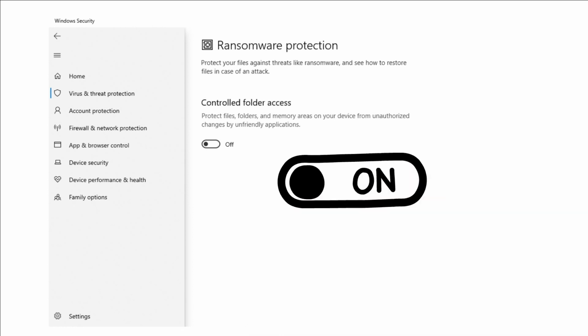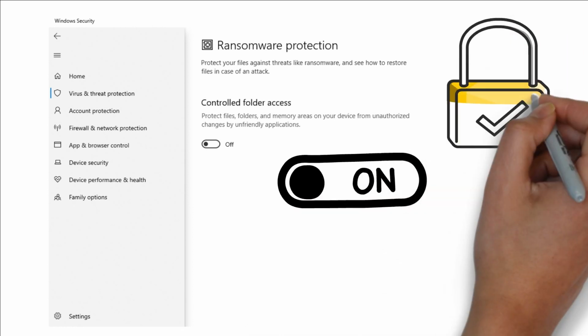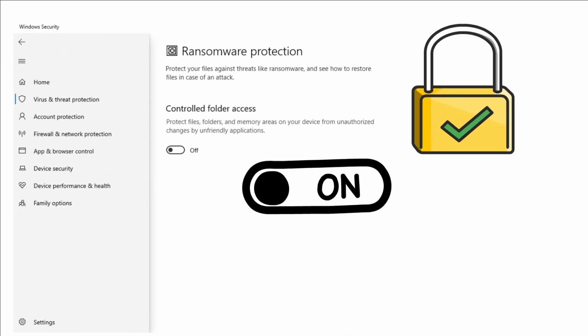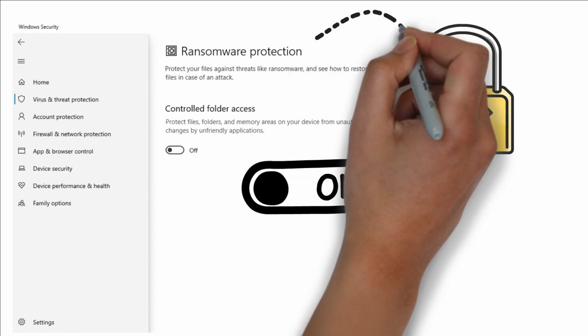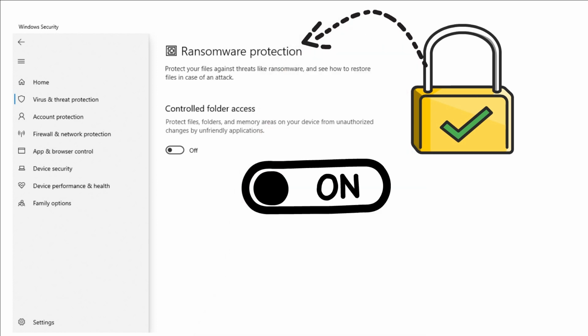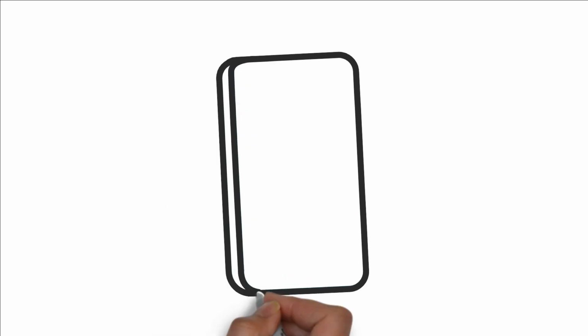But in order to save your system from a ransomware attack, you can always do some settings in your system. For example, related to this, we'll be selecting Controlled Folder Access. This will protect all your files and folders from unauthorized changes. You can keep this option in on mode to save your system from ransomware attacks.